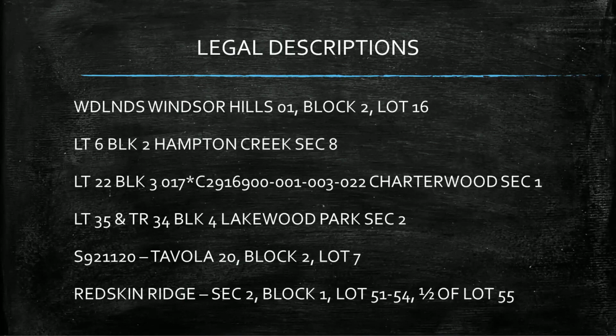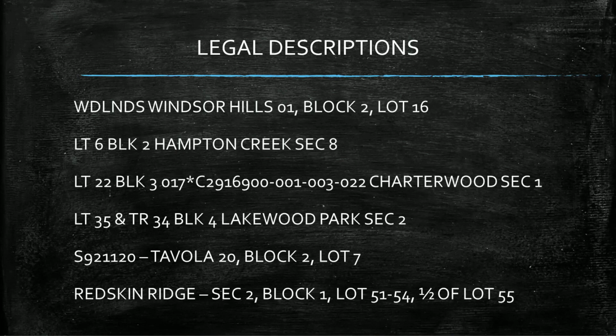If you can't fit the lot 35 and tract 34 on that little bitty blank that goes for the lot number, then I would try to copy and paste this entire thing onto the third line of the legal description. Leave the lot part blank, leave the block part blank, and just copy and paste that whole thing onto paragraph 2A, assuming that it will fit. If you get something that is too big to fit, we're going to talk about that in just a bit, so hang tight.